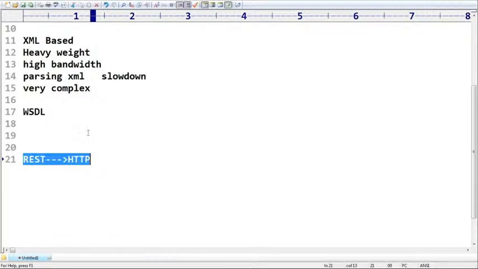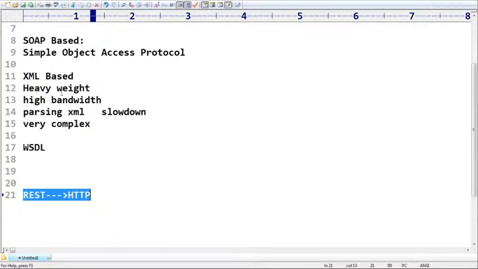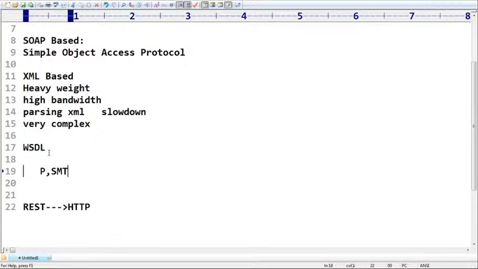But SOAP can provide support for multiple protocols, like HTTP, SMTP, FTP. Please make sure these two are the main important advantages. Praveen, HTTPS is a special form of HTTP only.